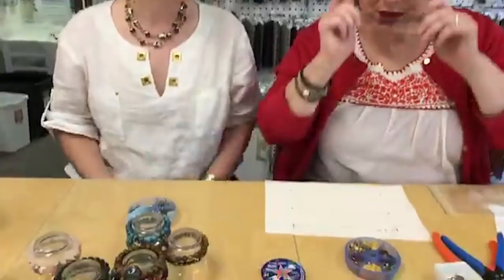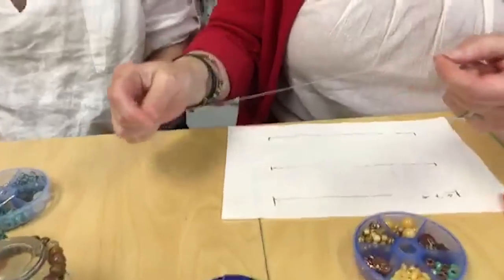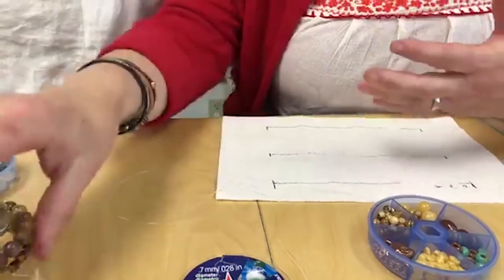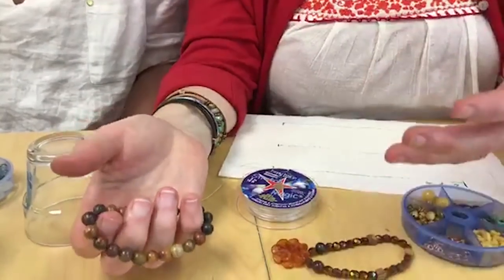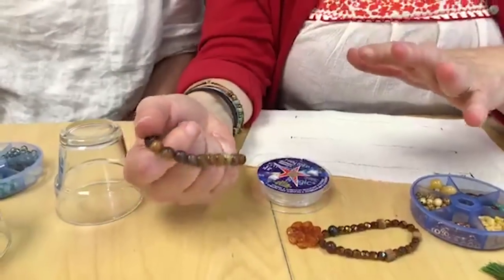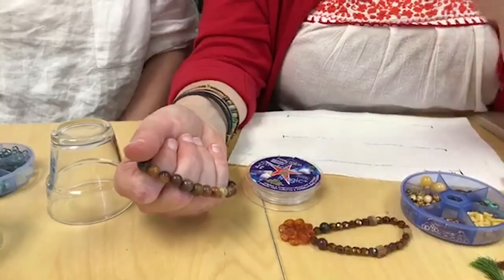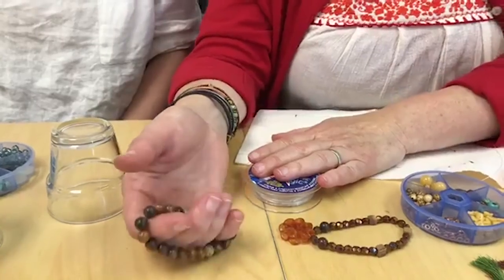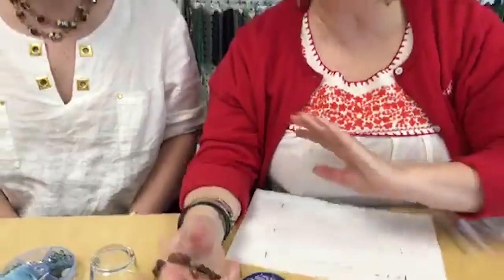The Stretch Therapy project — the best thing to string it on is our Stretch Magic, and I think Stretch Magic is great. It's something we used at the store quite frequently. Sometimes people are a little stymied by Stretch Magic — are my knots going to hold, what's going to happen? That's some of the stuff we're going to share with you today.